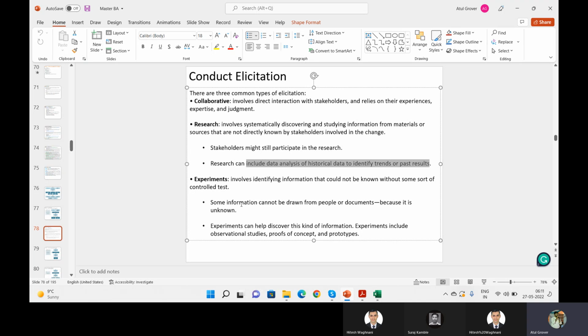Because there's some information which you cannot get from the people or the document.